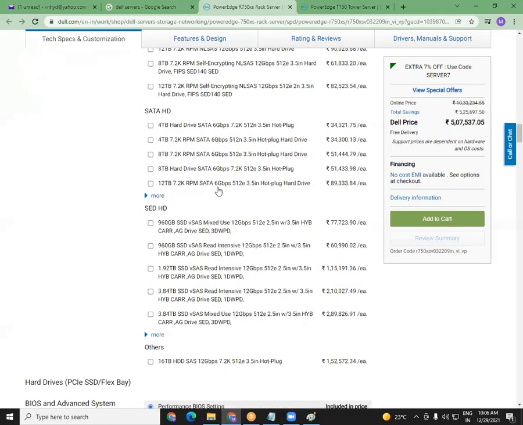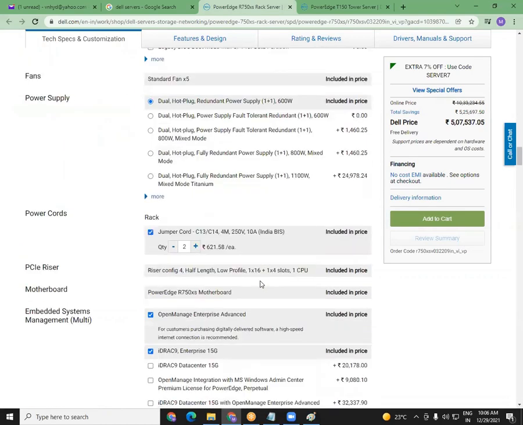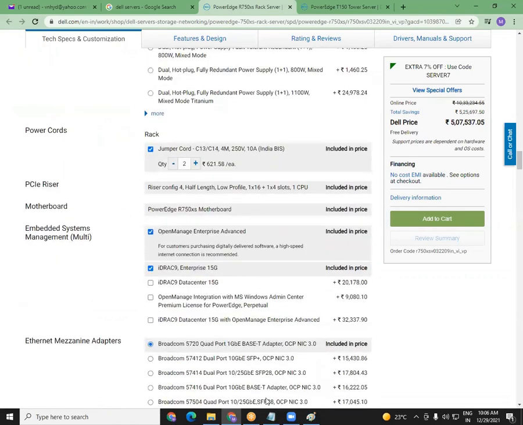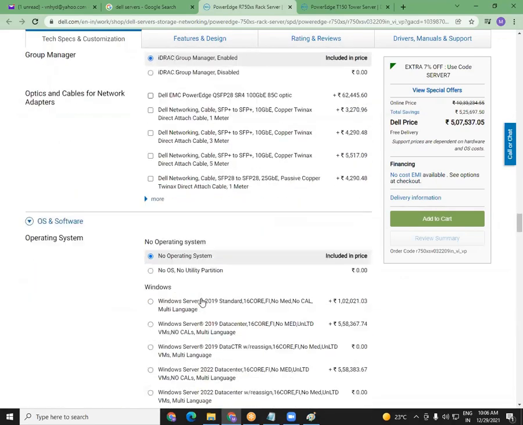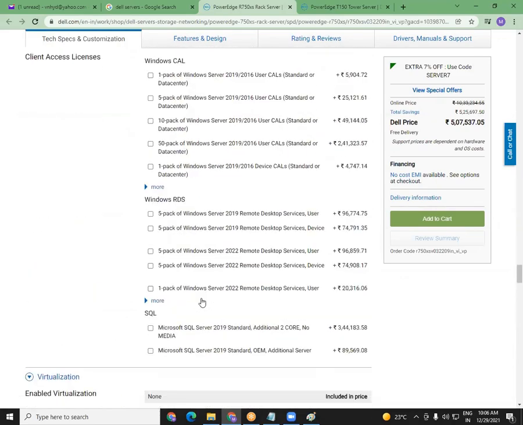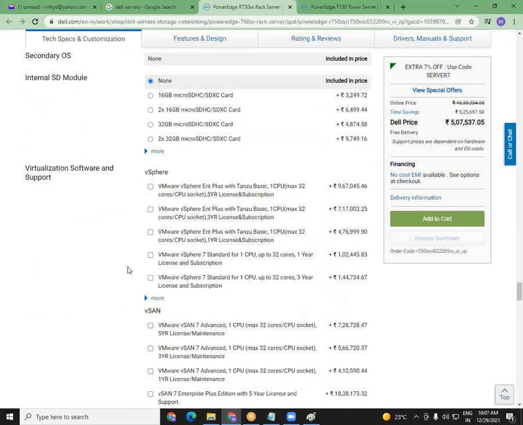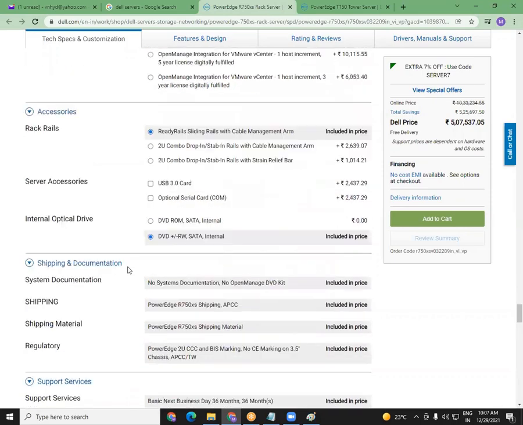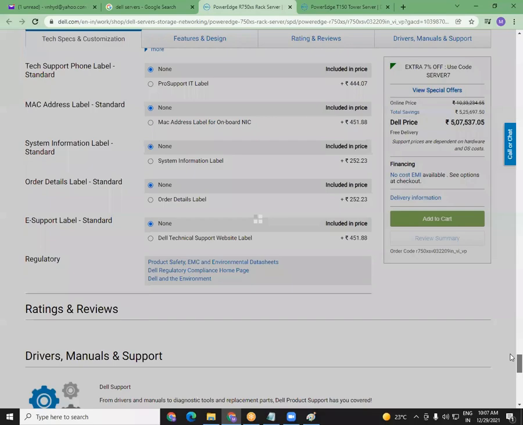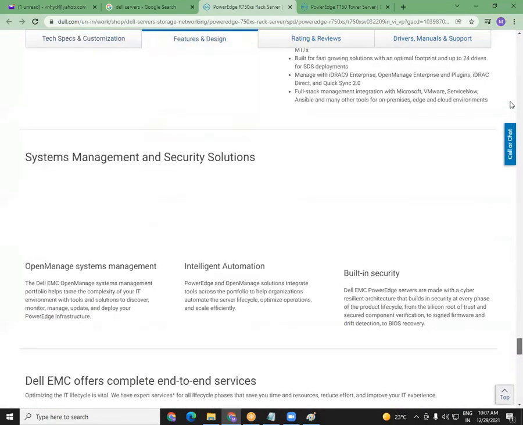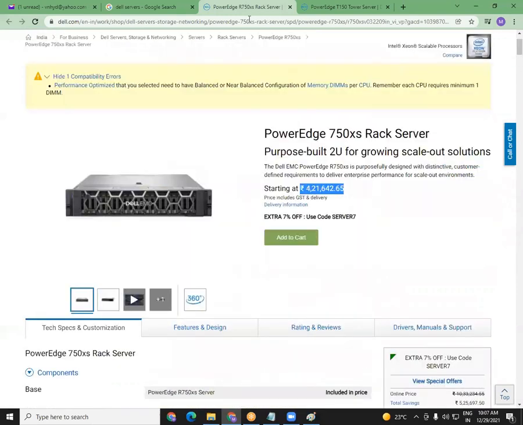So we have all the details here, SATA, hard disk and all those things. We have BIOS settings. Okay. So see, motherboard is there, of course, for sure. This is, you know, too much. It is supporting VMware also, it is supporting virtualization also. Okay, so this particular server has a lot of configurations. We'll do one thing. We'll just go and look for a very simple server so that you can understand easily.